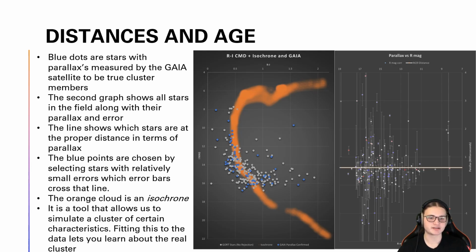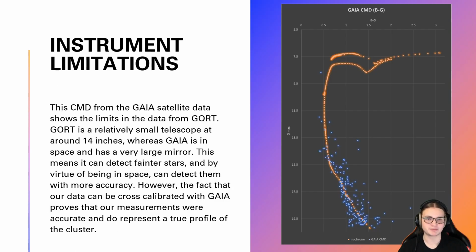the cluster's properties. The isochrone includes a full red giant branch, unlike M29, because high-mass stars evolve quickly but are rare. It also extends to fainter magnitudes beyond GORT's reach, down to low-mass stars and brown dwarfs, though we can still study some dim main sequence stars with other methods.